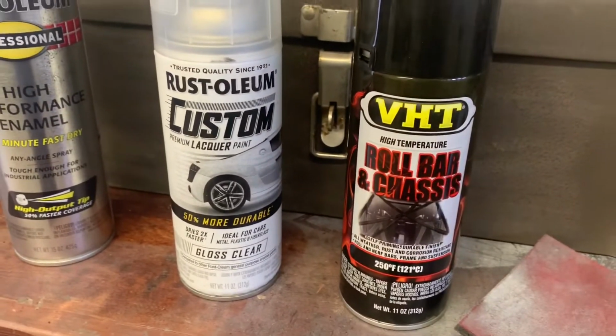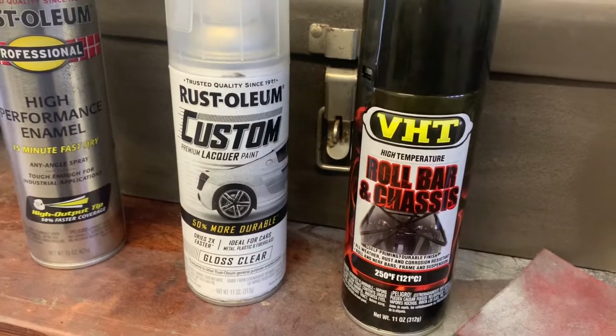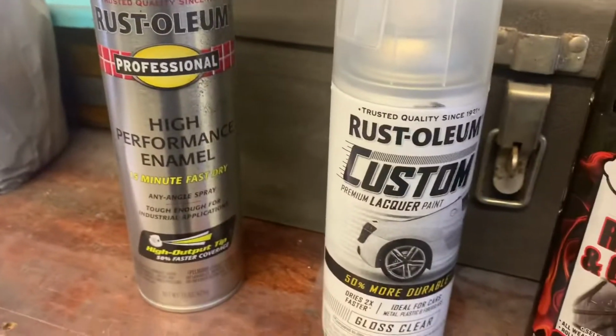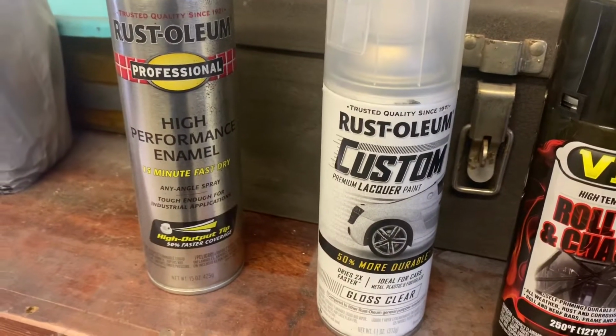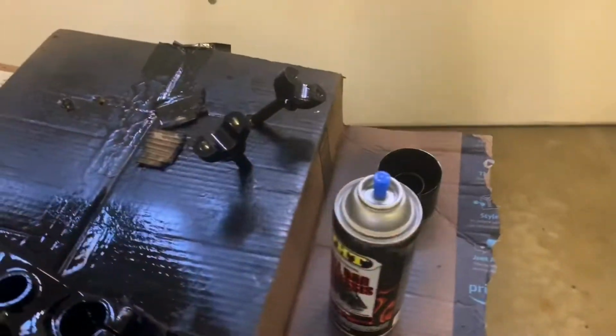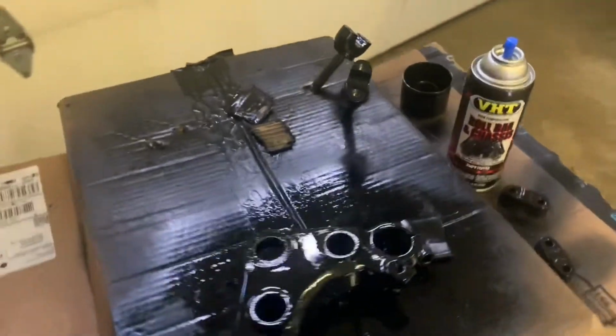But I just want to let you guys know that stuff makes the clear bubble up, and it's really, really bad. So VHT all the way. And here you can see we've just repainted some parts with VHT.